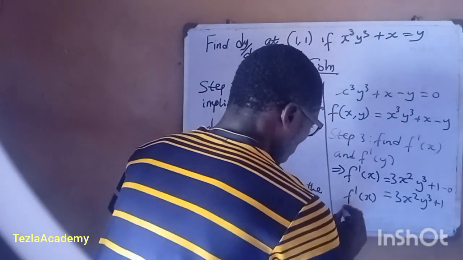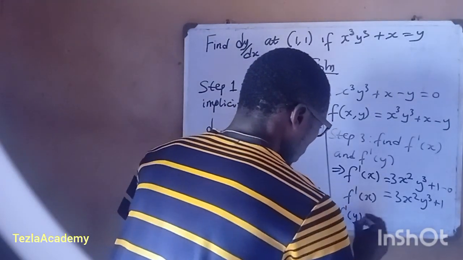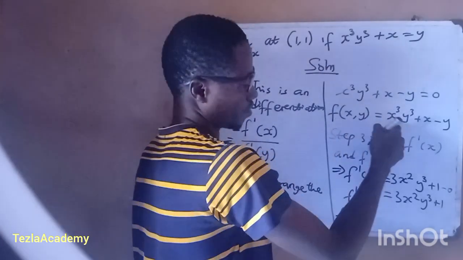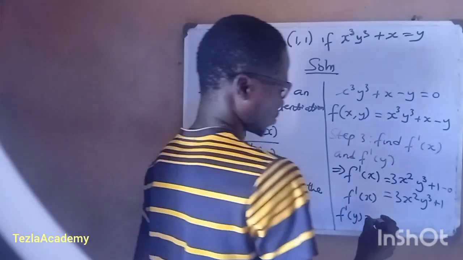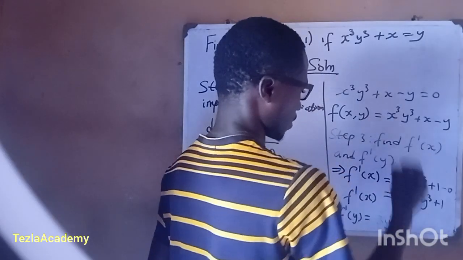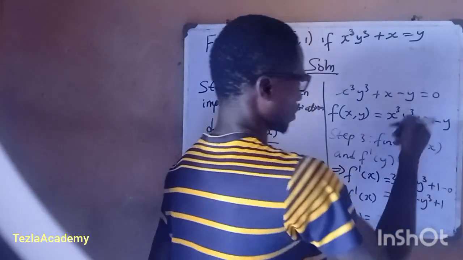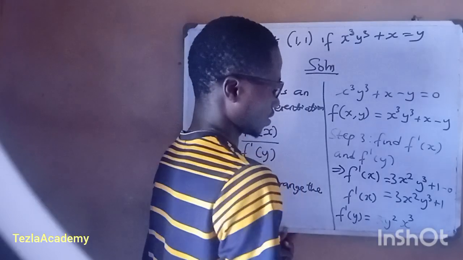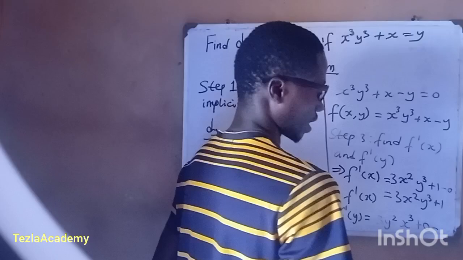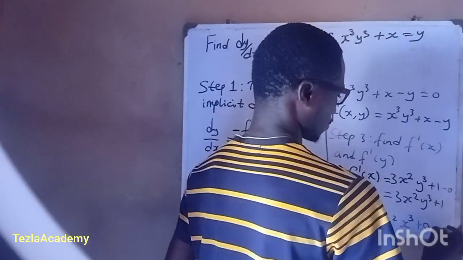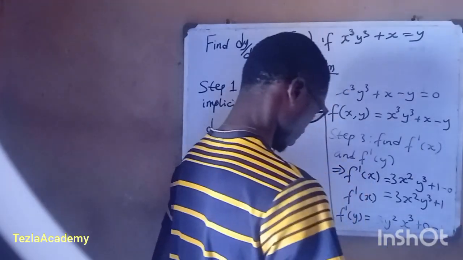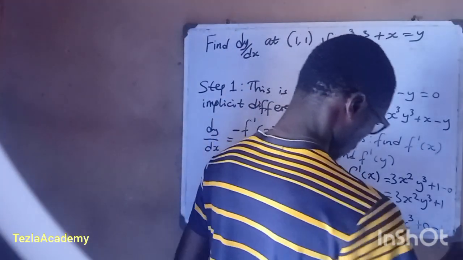So moving on, our f prime of y, I will keep s constant and work with y. So this will be 3y squared, then s cubed, bringing 3 to the front of y, then removing 1 from that 3. Then plus, now s is a constant, it will be 0, minus y, it will be 1, because if you differentiate y with respect to y, it gives you 1. So that's how we arrive there.